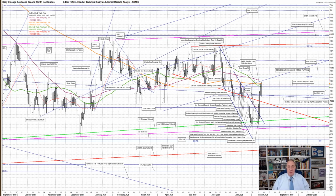But finally starting to see prices slow down and get capped by the combination of the declining green short medium moving average, currently 1023, the 50% Fibonacci on the June to August 25 move at 1022, the flatlining gold long moving average, currently at 1026, the broken lower time, currently at 1030, of the December 2024 to April 25 bullish shift pitchfork, and the mauve medium moving average, currently at 1031 3/4. Basically, the next overhead congestion area is between about 1016 3/4 up to 1031 1/2.